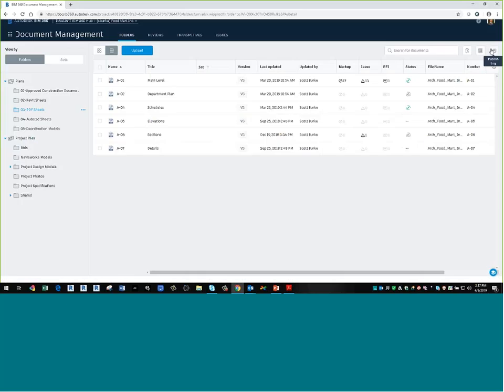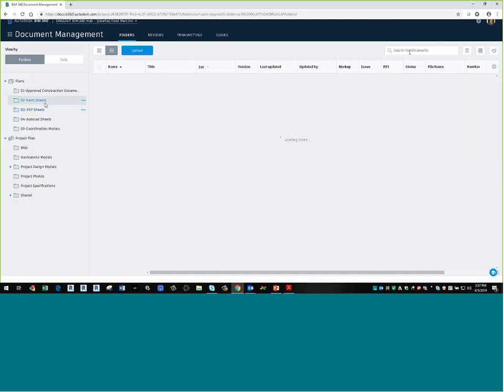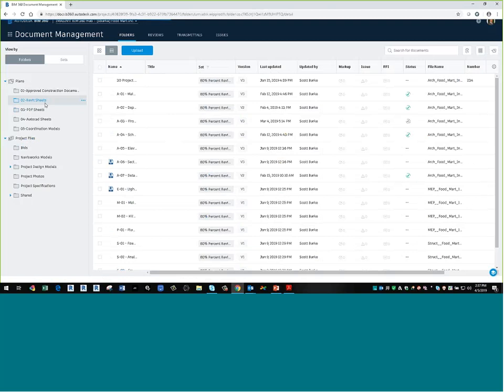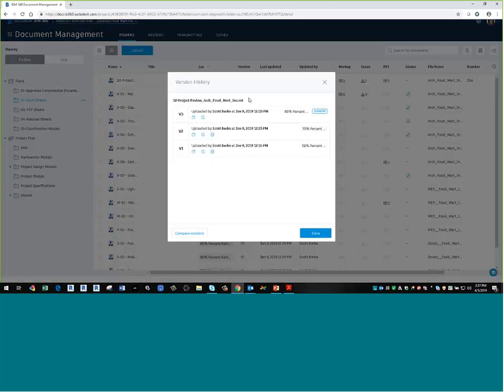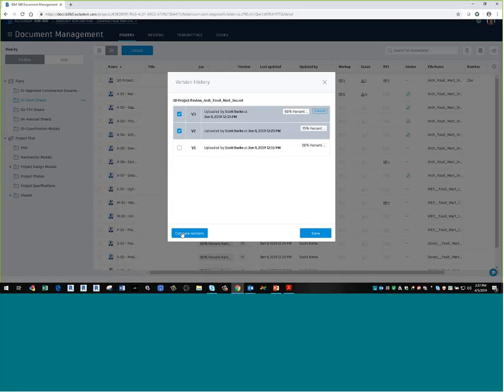So this is with a 2D file. What I just showed you can also be done exactly the same way with AutoCAD files. But if you have a Revit object, you get a much more comprehensive ability to do that type of coordination. So if I select the 3D view in this case, and do compare versions, and I want to compare 2D and 3D, I'll hit compare.